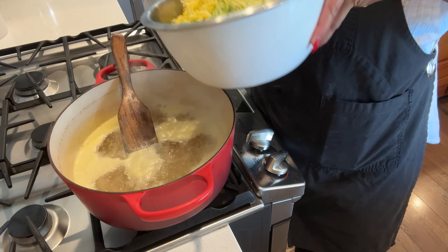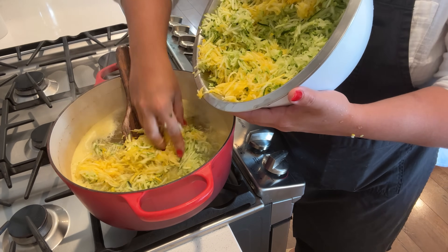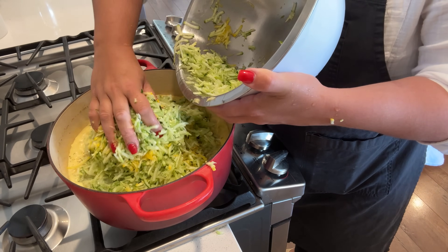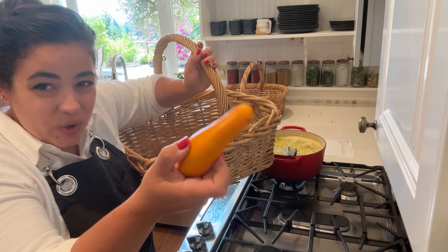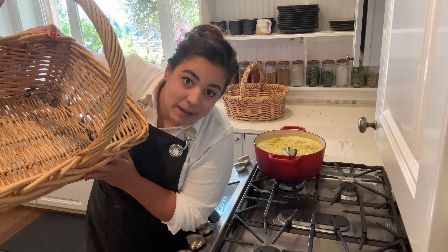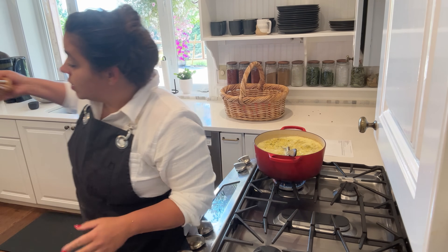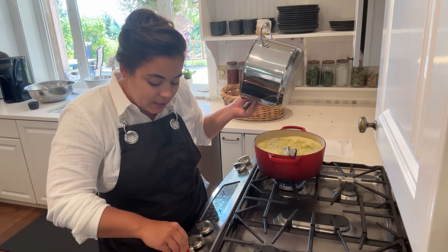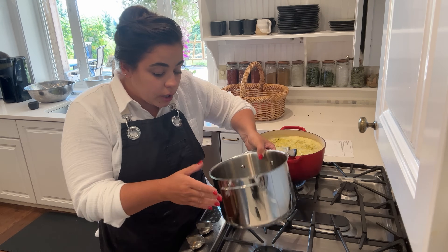Our juice is simmering which is perfect - we're going to get our zucchini in here and this needs to simmer for 20 minutes. We officially emptied this basket of zucchini minus this one - this one's going to the chickens because it's got a really hard skin. But we emptied this basket. If you're with me when we made all those zucchini breakfast freezer meals, we probably had 50 pounds of zucchini, so that is encouraging. There will be plenty of zucchini still to harvest throughout the season but hopefully they won't get quite so big.